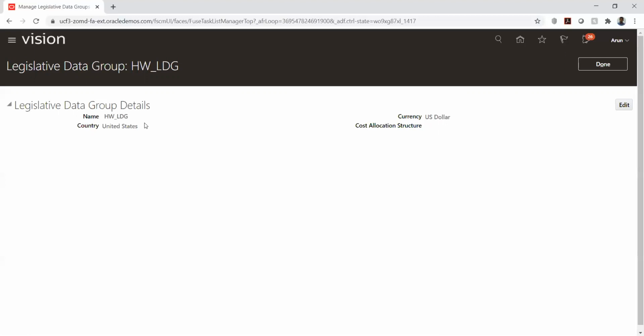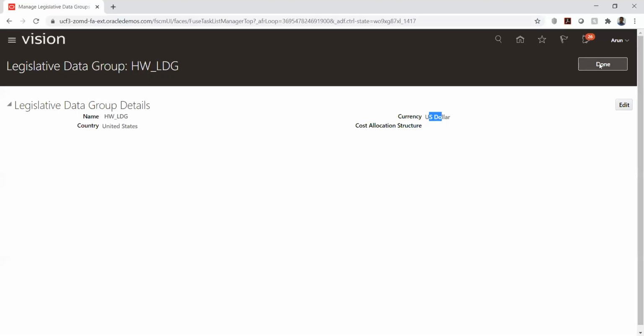If you see the options here, we will see only the name, that is the legislative data group, and the country. The moment you select the country, the currency will be selected automatically. This is all the setup that we have. We will attach this legislative data group to a legal entity, and we will attach this legal entity to a ledger to identify that this particular LE belongs to this country. By attaching this legislative data group, the system identifies that different countries' operations are grouped under this particular unit. And on top of it, we have the enterprise structure that is global as one.